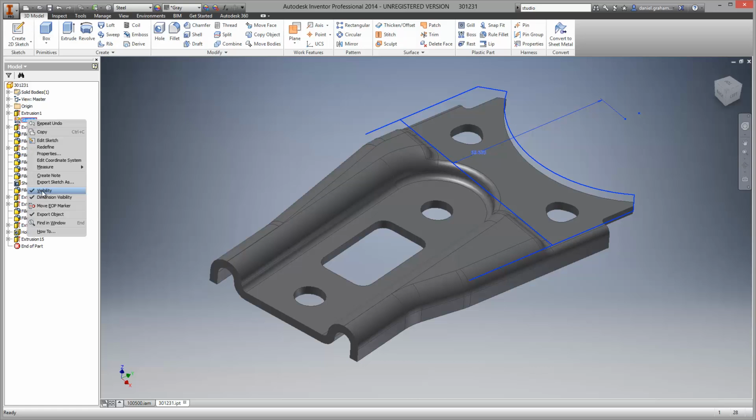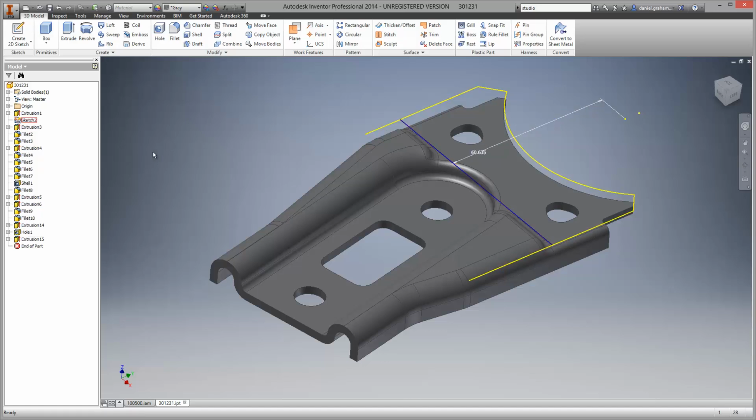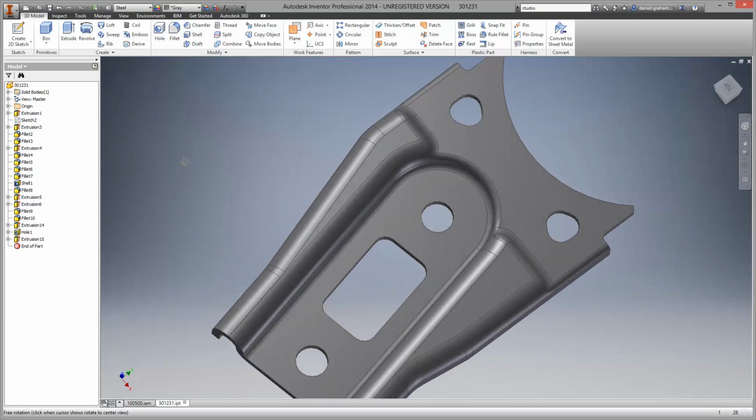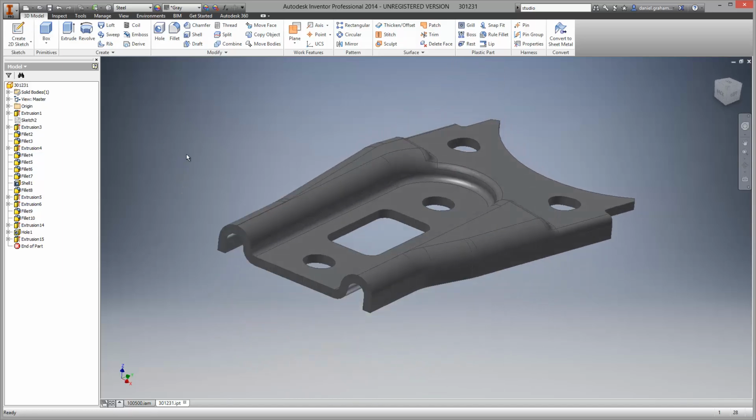The keyboard shortcut that I want to share with you today is, if you note that the V is actually underlined in the shortcut here. So what I can do, and it makes it very fast and easy to work with this, is I simply right click and hit the V key on my keyboard and it turns it off. So it's much faster, I think. For me, I like to use keyboard shortcuts to turn things like that off.